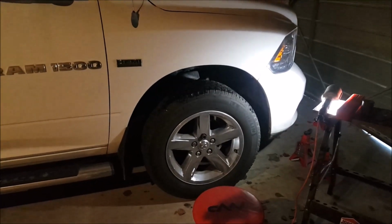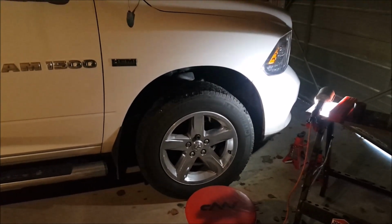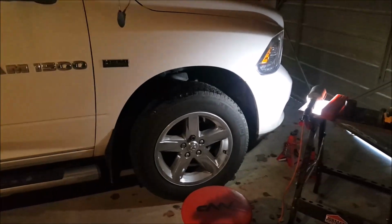Okay guys, so we got the truck in the shop and we're almost all set up. First thing I'm going to do is we'll get the truck jacked up, we'll put the jack stands under, and we will get this tire off. So let's get it done.